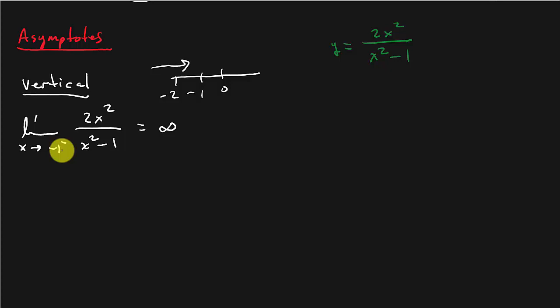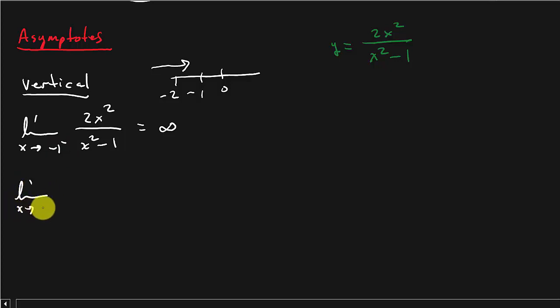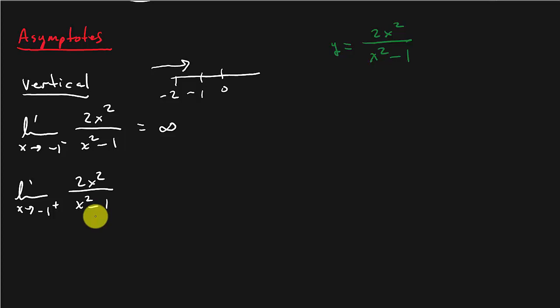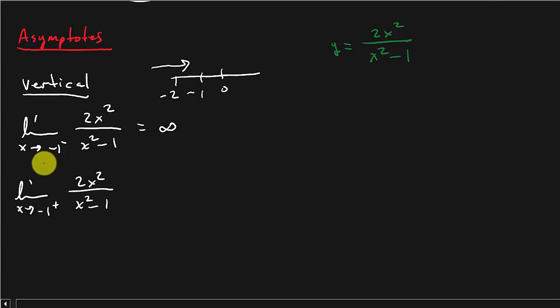But what I'm going to do is the limit as x goes to negative 1 from the right of 2x squared over x squared minus 1. Now, I don't have to show this to show that there is a vertical asymptote at negative 1. The reason you want to do this when you find those values where it's undefined is that you want to take the limit coming in from the left and from the right. The reason is so that we can see how to draw the graph. It tells us how to draw the graph when we're coming into -1 from the left and when we're coming in to -1 from the right.